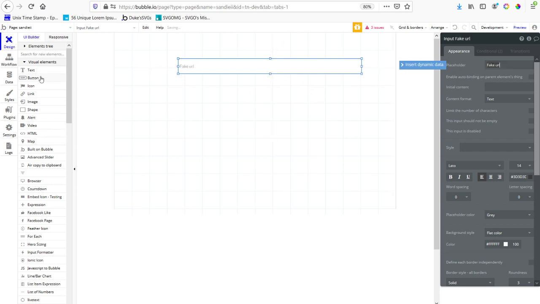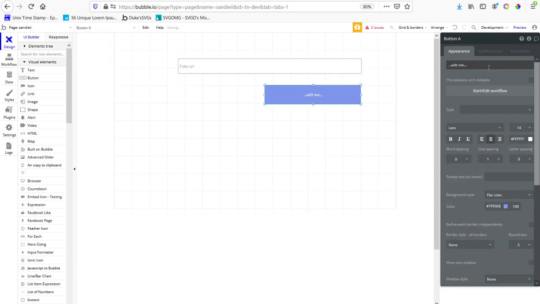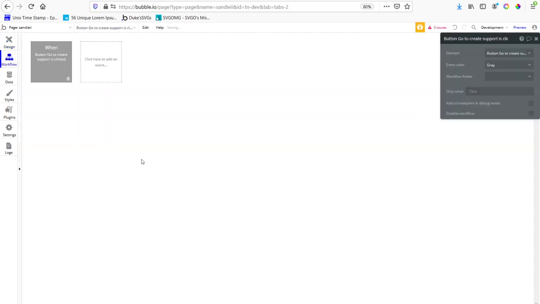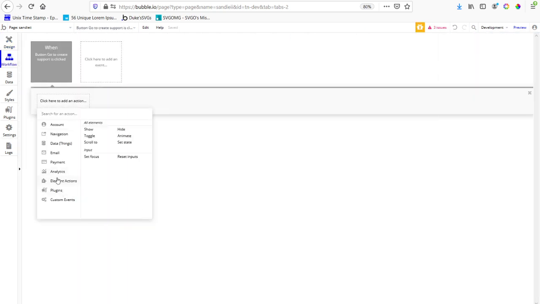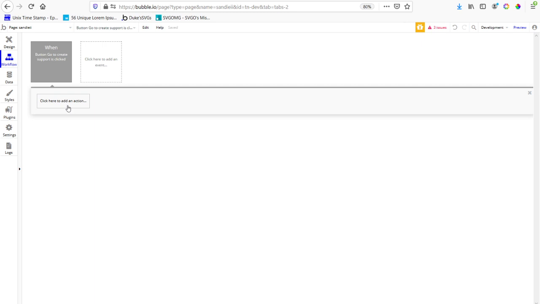And then I'm just going to show you how to pass them from any other page. And we're going to say here, go to create support ticket. Okay. And now let's say I'm on the index page and I go to support ticket. I want to pass the URL. Let's say I'm on the products page and I want to create a support ticket. As an admin, and I'm going to be talking to my developer, I want to know exactly as much information as possible without the user having to tell me. So in this case, we're going very, very simple. We're going just the URL, and the URL is going to help me as a developer know what the sort of issues are.